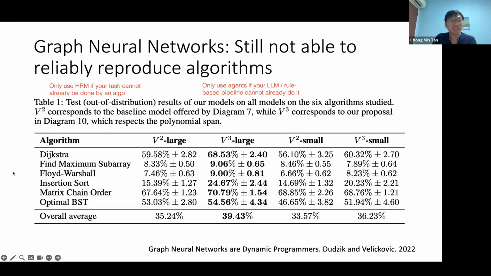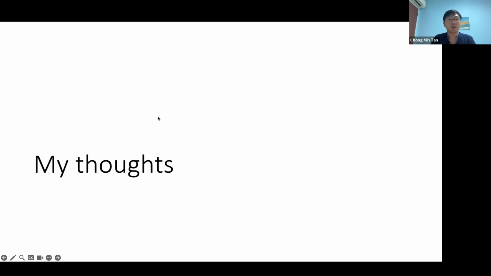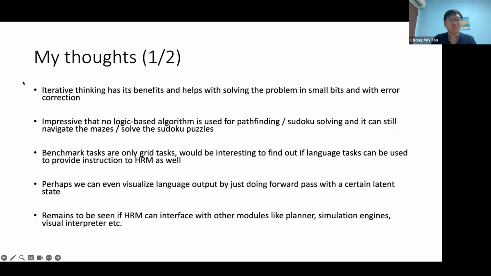That being said, I just want to put a note of caution here because I don't want to just go, wow, HRM is great. I still think HRM is useful. It highlighted to us how we can train our neural networks better, how we can train intermediate steps better, and how we can implement the hierarchy better. So here are my thoughts before we go to the discussion. I think iterative thinking has its benefit, and it can help solve the problem in small bits because you carry over what you learn at the start. And you can create error correction also: earlier on you might do something wrongly, and at later steps you might fix it.